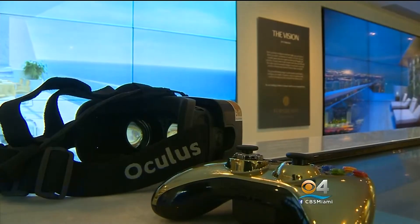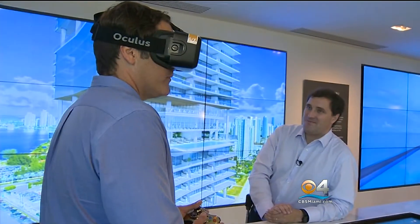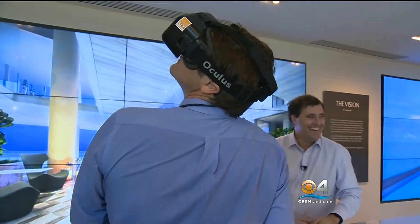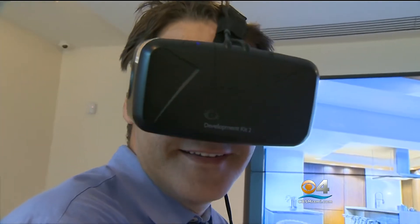You basically have designed a video game. Actually, it's a video game engine, but without the shooting part — or car racing or football — and it's very real, especially when you try it with a virtual reality headset. So I'm walking through the lobby right now. This is incredible. I can see the chandelier. Everywhere I turn my head, I see it as if I was there. I actually start getting dizzy. It gets a little dizzy because it's real, and your mind tells you something is wrong because you're not moving, but you feel like you're going to be moving.